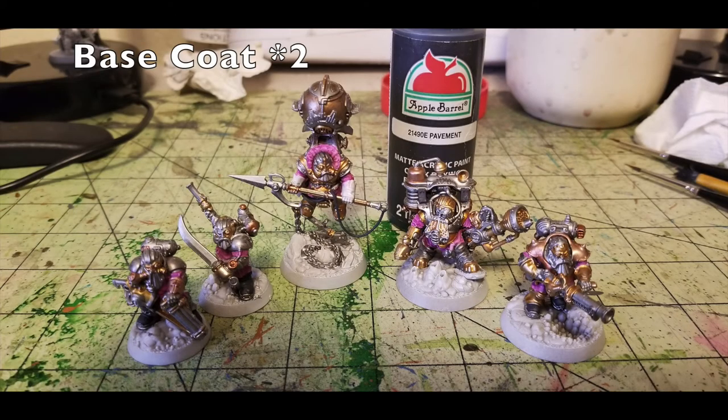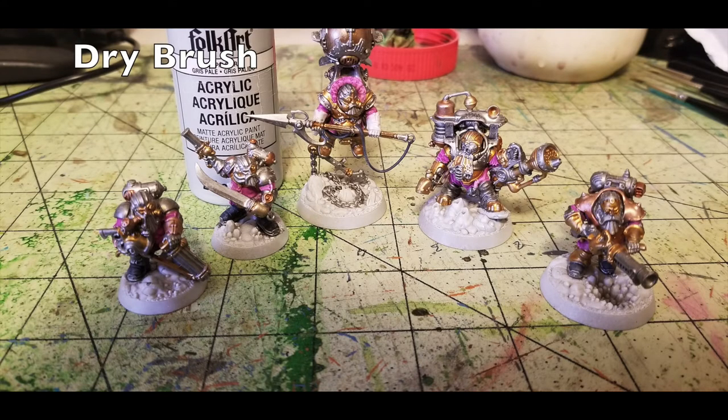Now that we're done with all the metallic colors, the next thing is to focus on the detail aspects — primarily the leather goods. I decided to use Pavement by Apple Barrel Paint, which runs about 50 cents at your local Walmart. I use this for the leather goods: the straps of Thundrix's chemical laboratory on his backpack, the leather straps on the floating character's dirigible rig, and primarily the boots — two thin layers of Pavement for all the leather. Once done with the leather goods, the next detail is another dry brush. I use Pale Gray by Folk Art, available at Hobby Lobby for about 75 cents. For all the parts picked out in black leather, I do a quick dry brush with Pale Gray to add three-dimensionality, catching raised surfaces while leaving the darker Pavement color in the recesses.